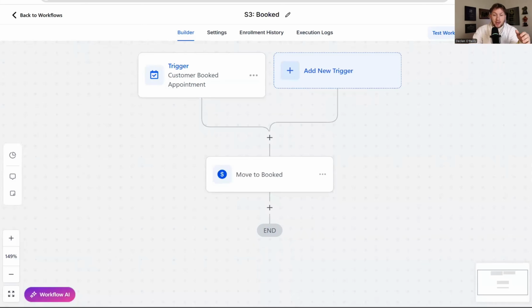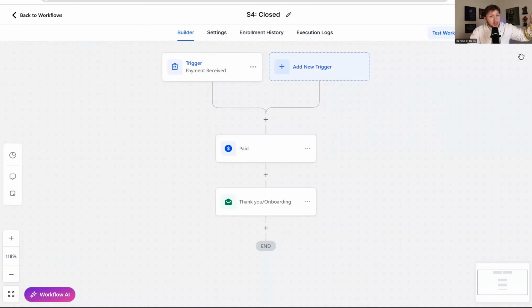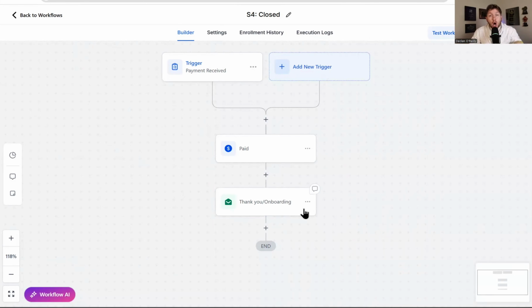You just go in and make sure that you have this trigger set up to the exact product or service you're selling, and it moves them automatically. And this one's a big one because you want to make sure this then leads into your onboarding sequence. This is so important because if you can automate every single step of the way for these businesses, they will cry if you leave them, which means you can upsell them and charge them as much as you want, or relatively as much as you want.